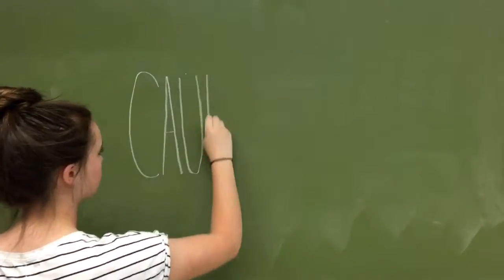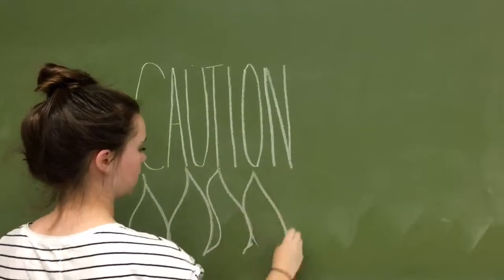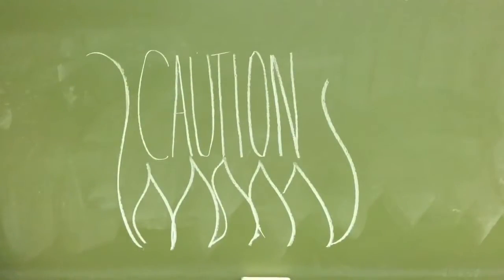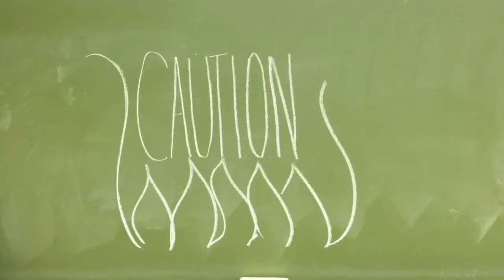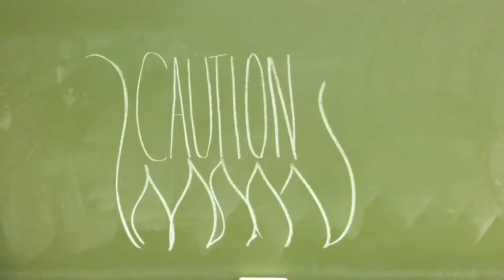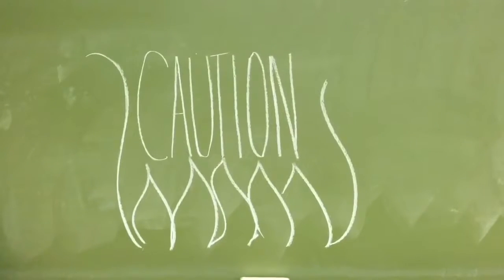Take extreme caution when using the 18 molar sulfuric acid. As shown, wear protective gloves, goggles, and perform the reaction under a fume hood. Sulfuric acid is highly toxic by ingestion and inhalation. Avoid all body tissue contact.